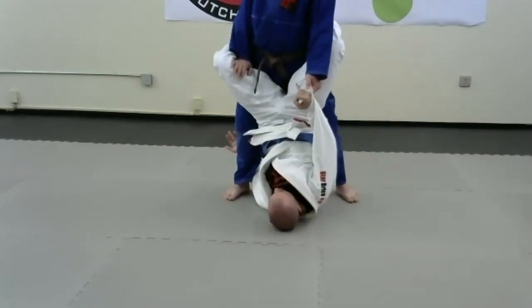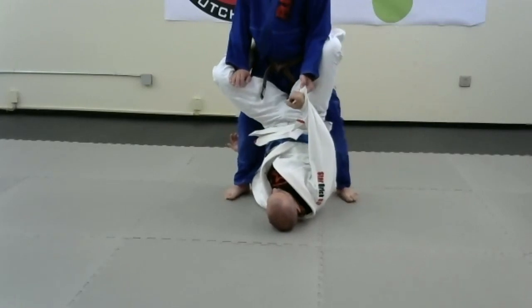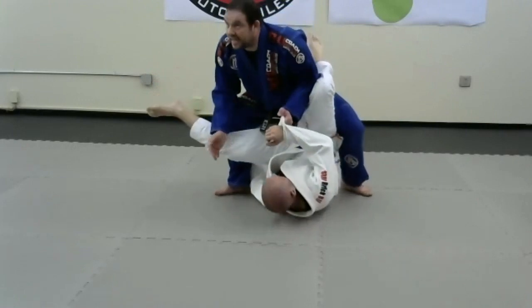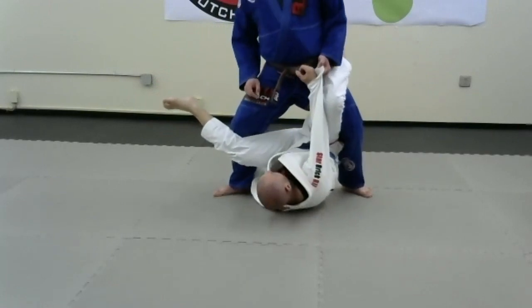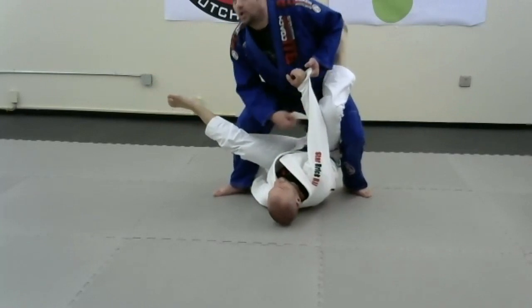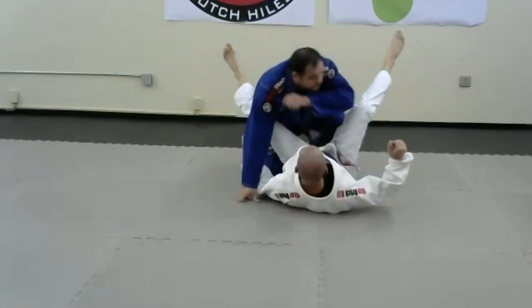So my hand coming in here, I'm still pulling on this sleeve. And I can usually just kind of smash him. I'll fold him up on top of himself, pointing my knee out. He's going to have a hard time escaping this, as long as I've got a good pull here, right? I'm keeping this, all the slack is gone in the sleeve. So really pulling the sleeve up.